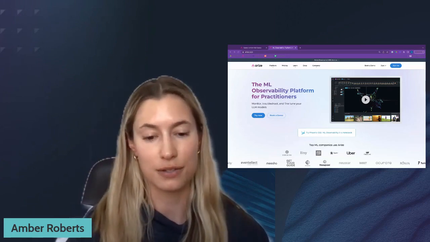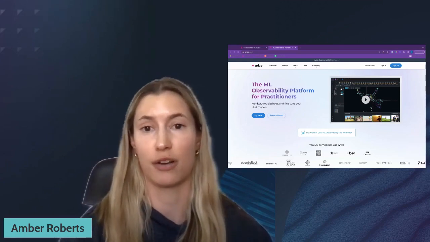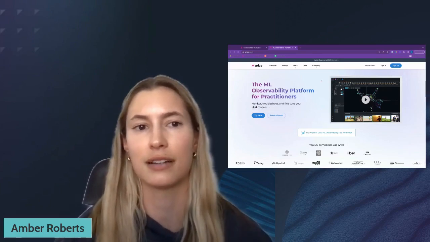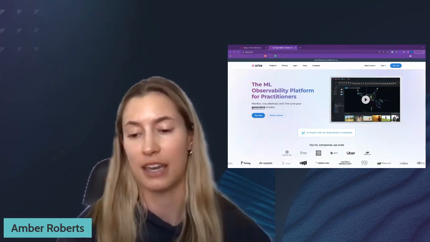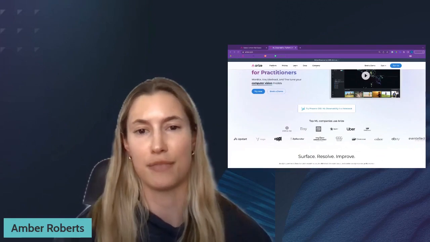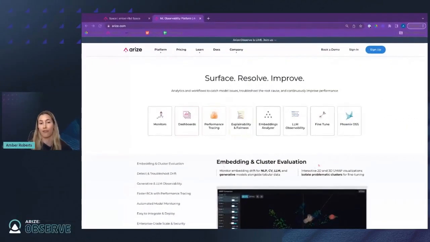Before we get started, if you're looking for more information on where to find info once you create your Arize account, you can do so on the Arize website. You might even see the Phoenix open source option. And then you can look at our offerings. So if you have a classification model, you care about performance tracing, you get fast actuals, you can look at how to implement that, explainability, drift. There's a whole suite of items that you can go through on your own time.